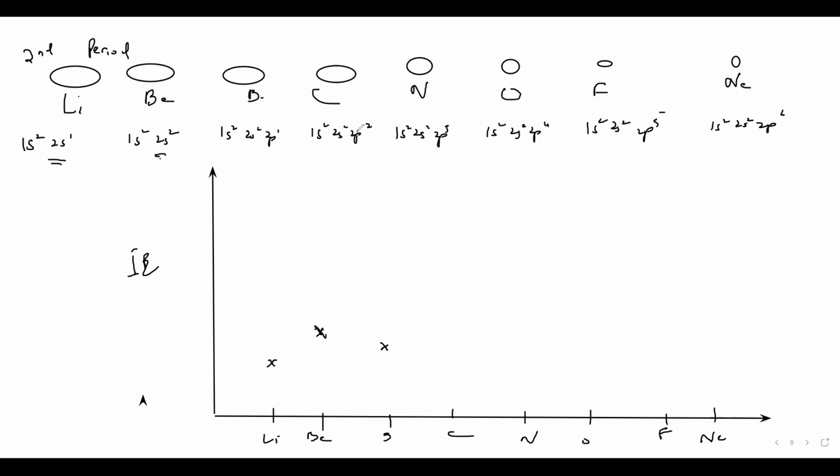because the size is decreasing, carbon's size is much smaller. That's why it will have a higher ionization energy. Then nitrogen will be higher. But when we move from nitrogen to oxygen, again we find that oxygen has a lower ionization energy. So first there was a dip for group 2 and 3 due to a shielding effect. But why does oxygen, which belongs to group 6, have a lower ionization energy than nitrogen, which belongs to group 5?